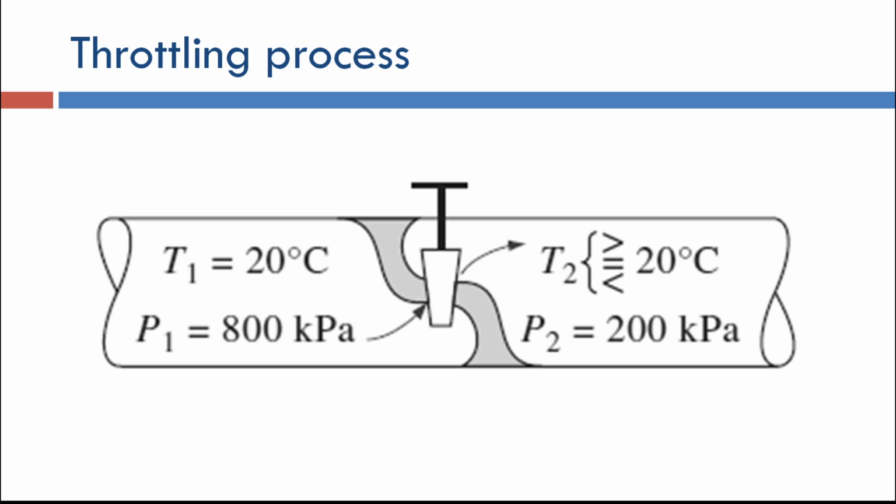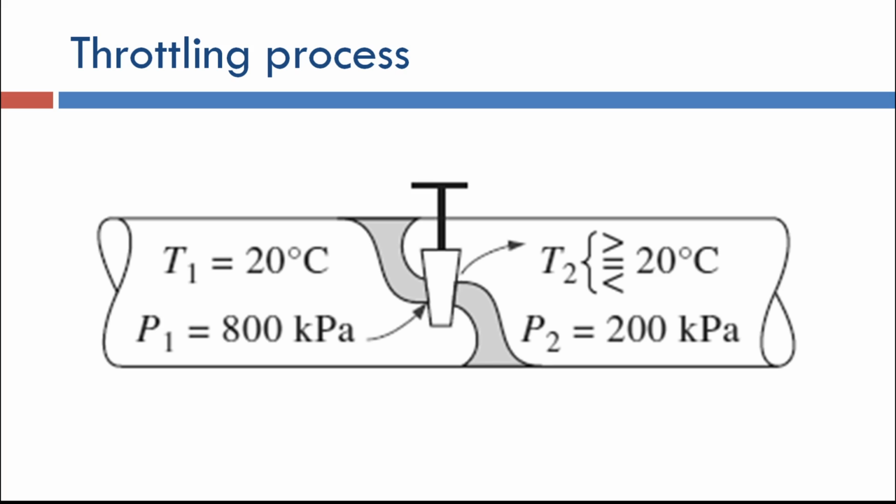So, you know what a throttling process is, right? You're familiar with it in the refrigeration system, also under steady flow devices in open systems. We have learned that there is a process in which the enthalpy remains constant. The initial and final enthalpy of the substance will be the same. So let us examine the case of a throttling valve.